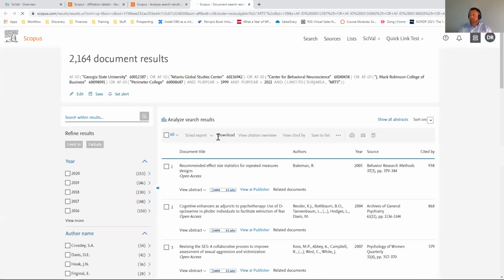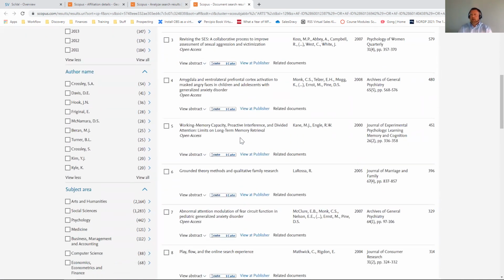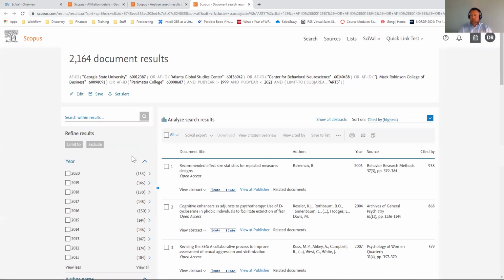It came up again before. So now I'm down to 2,164 results, looking at the tighter date range. And now perhaps from here, I do my fine tuning of refining results for deeper analysis.